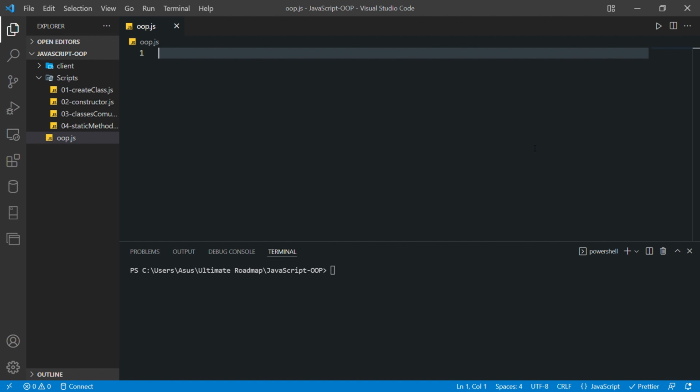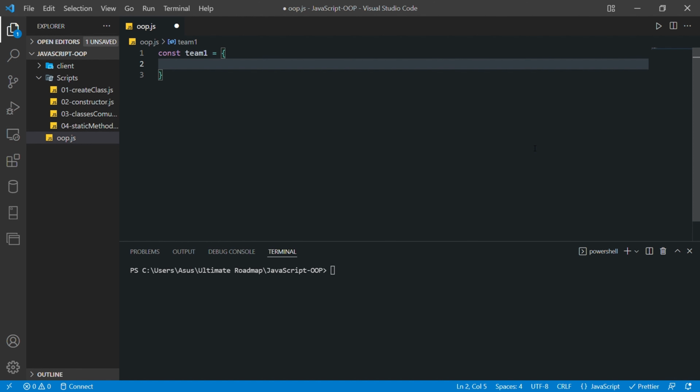So let's assume that we have a scenario. I want to list all the teams, and each team contains two people. One handles the back end, the other handles the front end. That's not enough for creating an application, definitely, but let's assume that each team only needs two people. So I will create a JavaScript object. Well, a JavaScript object is completely different from an object in object-oriented programming. I will name it team1.